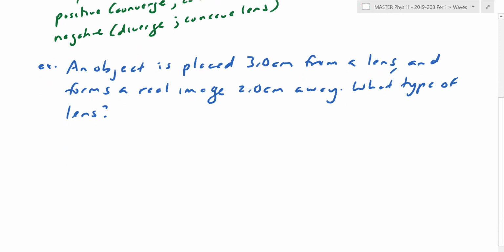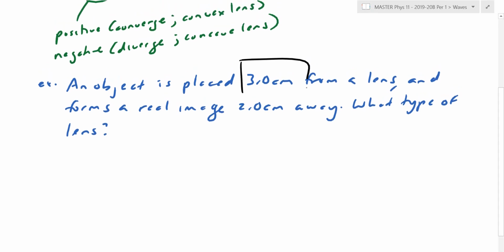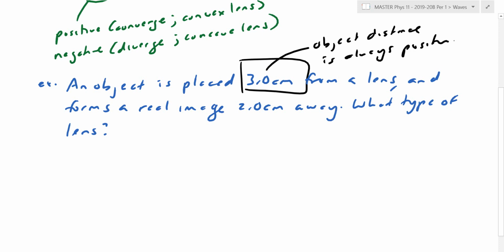You could start off with a ray diagram, but this is just using the equation way of thinking about this. A couple of things I want to introduce to you here is, you'll notice object distance is always positive. So even though technically for lenses the positive side should be on the opposite side because the light rays are actually getting through, the object is always some positive distance away. DO will always be positive, that's your exception.